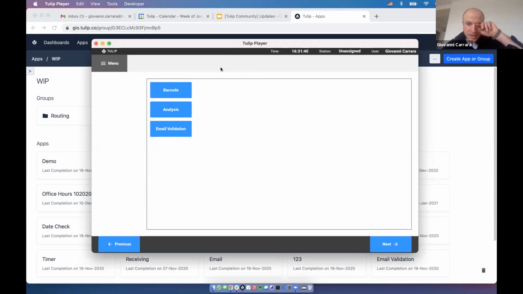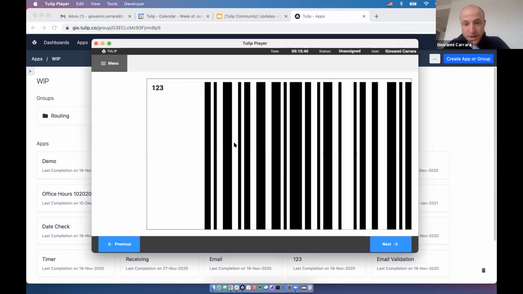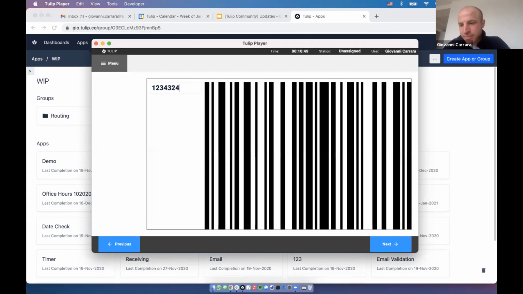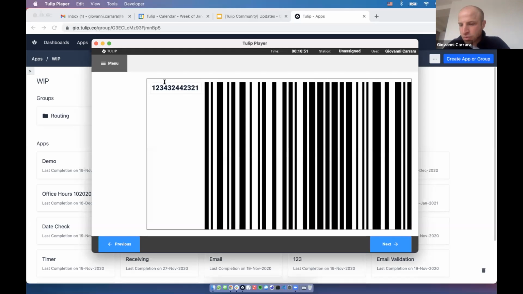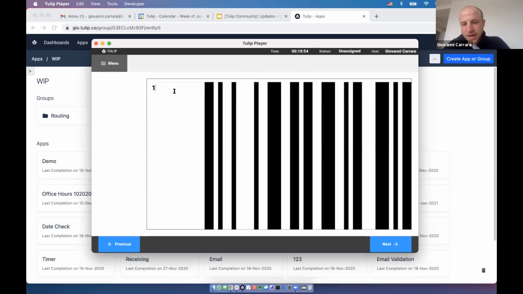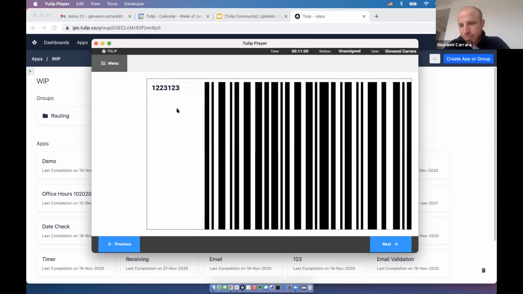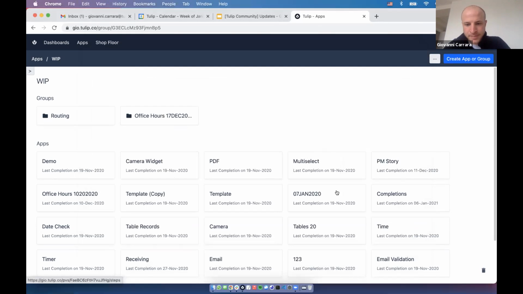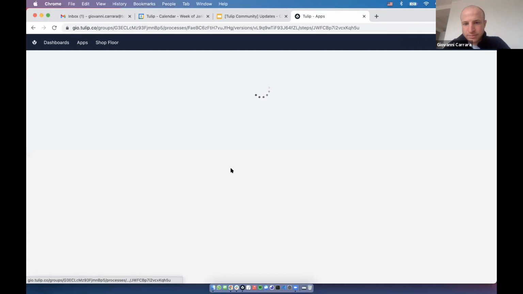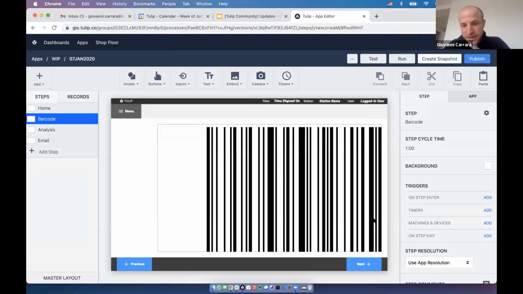Okay. I have a couple of things that I wanted to show on the new release that went out, I think it was last Sunday. The first one that I think is really very useful is a barcode generator within the app. You can use any input you like from Tulip, whether it's a Tulip table, an app variable, or a static value. You can input it here, and then you have a barcode widget that you can modify as you like, and it's really useful for lots of different use cases.